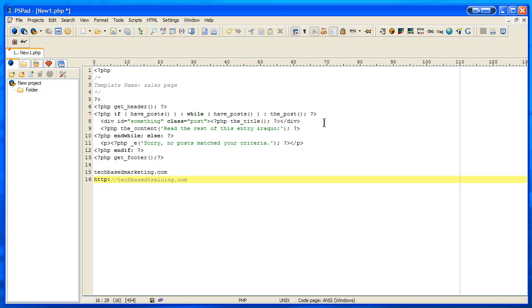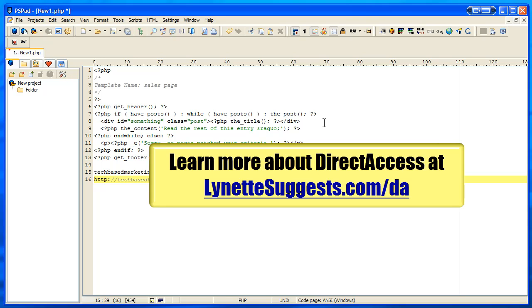If you are interested in this, you may want to try out a program called DirectAccess. There's also a free program called AutoHotkey, and those that I mentioned are available in Windows only, of course. I know that on Mac there is AutoScript, I think is what it's called. That's already built into your computer.